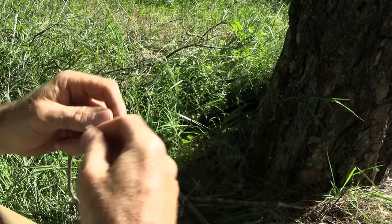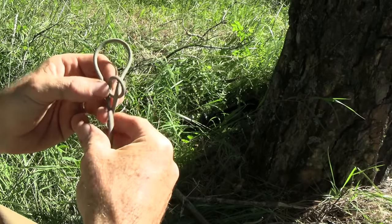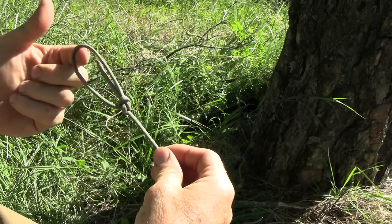Tie a bowline knot. It's one of the most useful knots you will ever learn. Very simple, and it'll come apart every time, so you can reuse your rope.